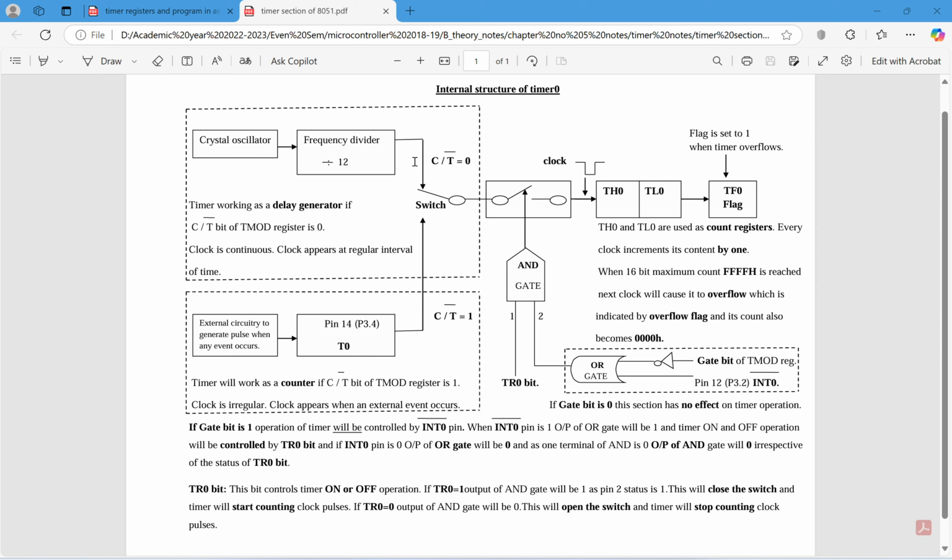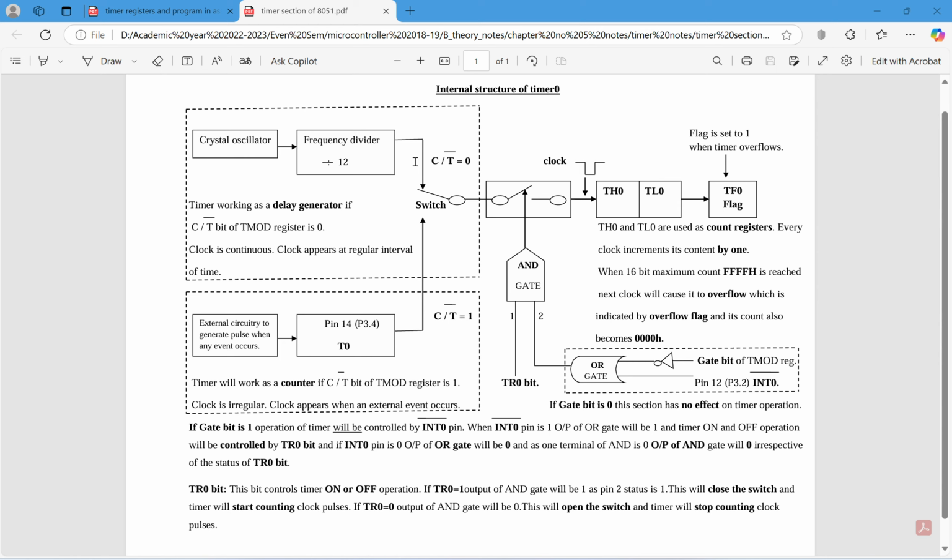So here the clock is regular. The clock appears at regular intervals of time. After every 1 microsecond there is a clock pulse. So when your clock is from a source which generates continuous clock pulses at regular intervals, these clock pulses determine the timer as a time delay generator.